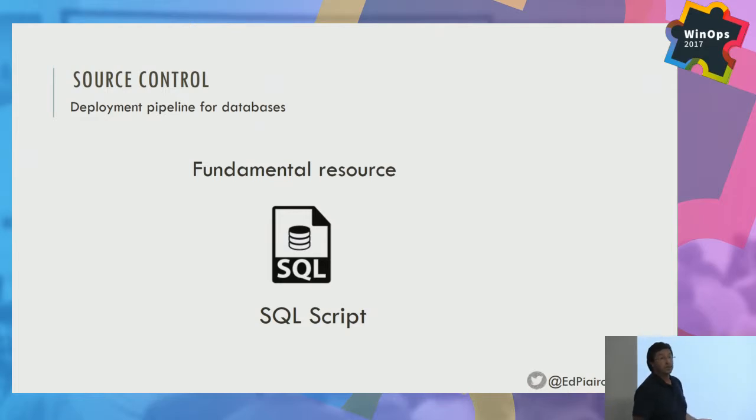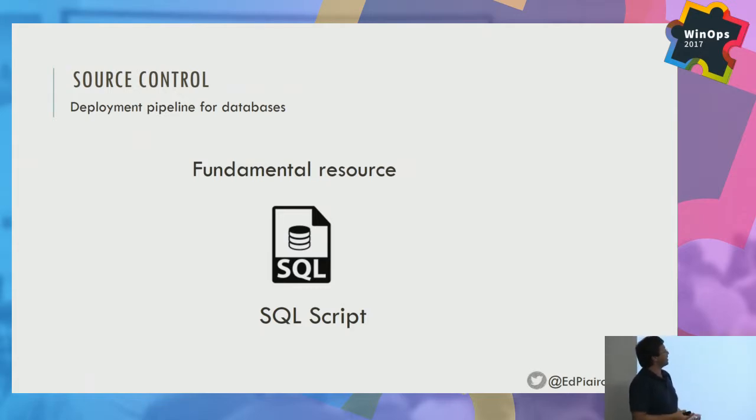But that is possible. Why is that possible? Because we share a fundamental resource. It's code. Everyone understands the code. We talk the same language. In the database case, it's a SQL script. In the application case, it's a C# class or file, whatever. But this is what allows us to understand each other and have the same language.